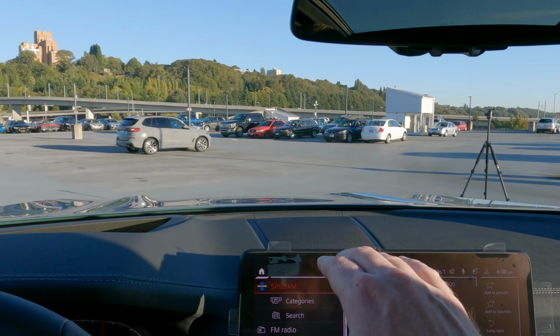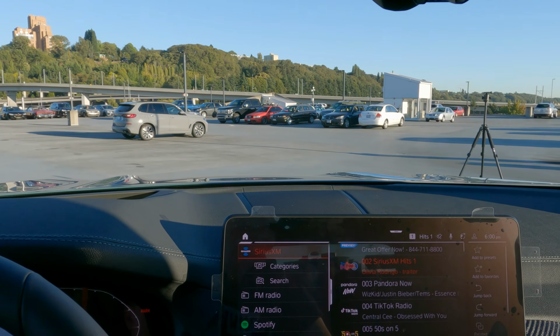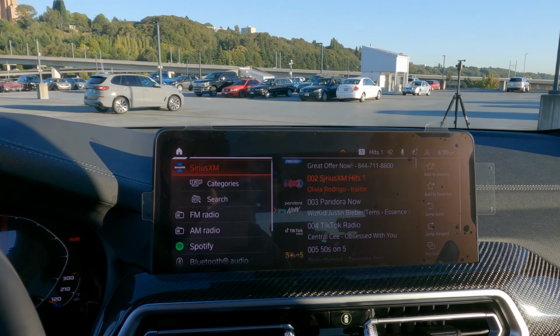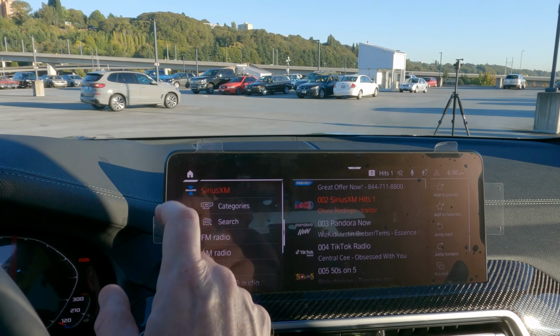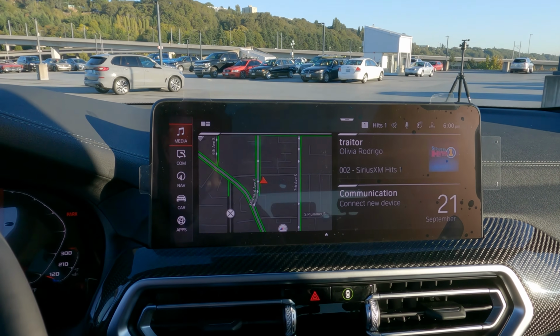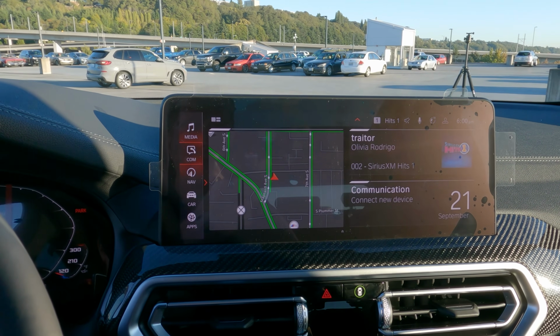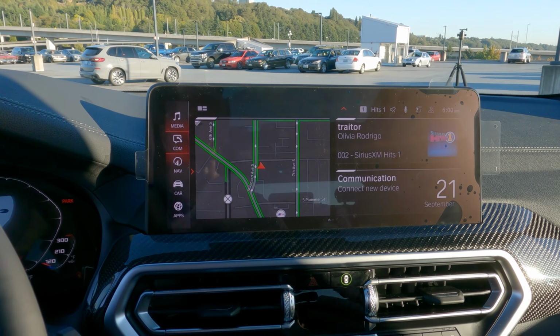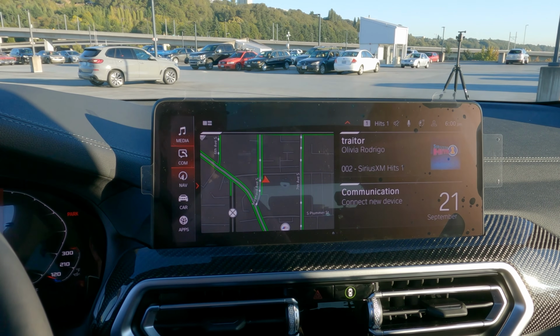It's all tucked down below the hood line and the dash line. So even as we focus in here a little bit closer, you're going to see that it's never in the way or a distraction. But you're going to have all the latest iDrive controls. This is that Live Cockpit Pro. And there's so many options here. We could easily spend an hour just on this functionality alone.